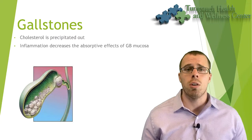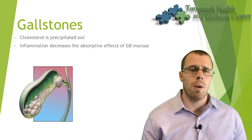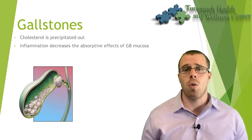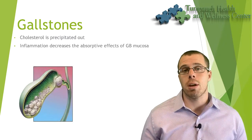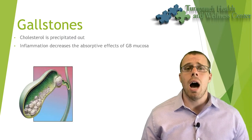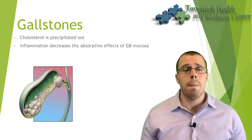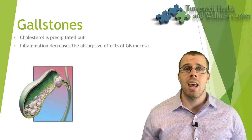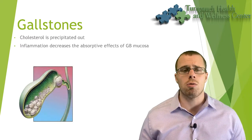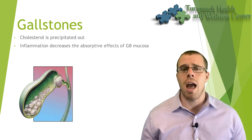Typically this is known as a cholesterol gallstone, though we can have other types such as calcium stones. What can happen is acute or chronic cholecystitis — basically an inflamed gallbladder with stones present. For acute cholecystitis, be aware if you have high fever, nausea, vomiting, pain that does not change with position, and pain after a meal that lasts several hours to days. You want to seek care right away — get a gallbladder ultrasound if you have those symptoms.